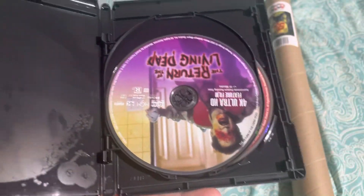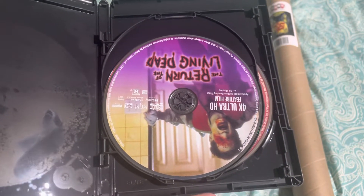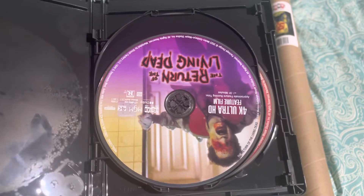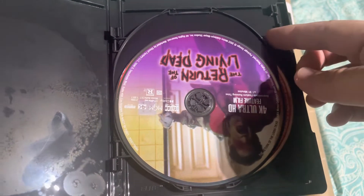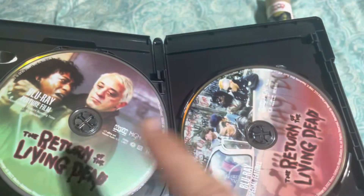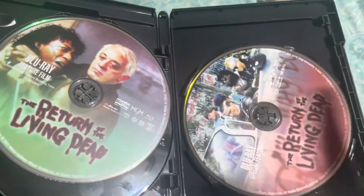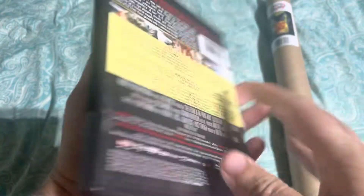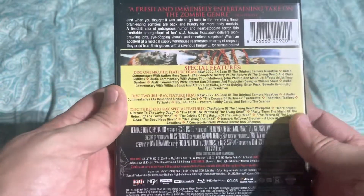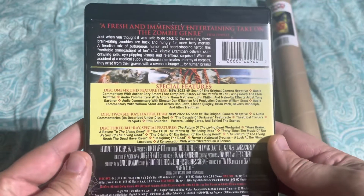The discs look great, by the way. There's a lot of condensation out here, pardon that. You guys know I've talked about it before — I love disc art. I like when they actually put artwork on the disc instead of just plain colors. There's the 4K disc, there's the Blu-ray disc, and there is the special features disc. All the artwork on these look great — even though they are just screenshots from the movie, I think they look fantastic. Super impressed with that. And the back side when you take the slip cover off is very similar to the actual back of the slip cover.